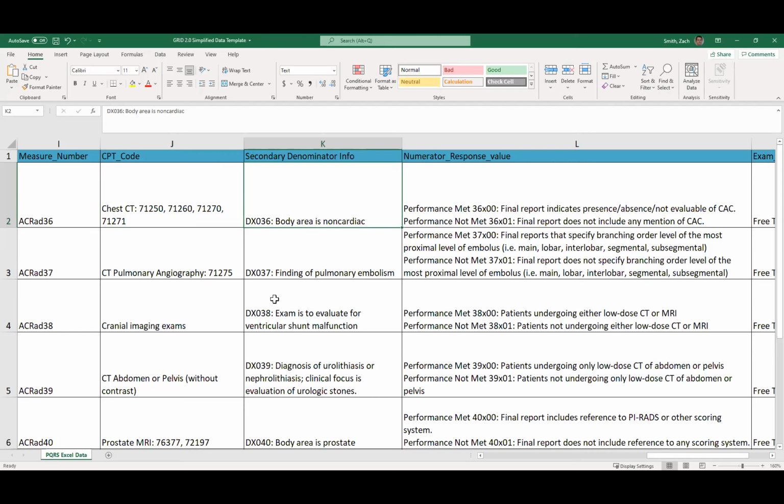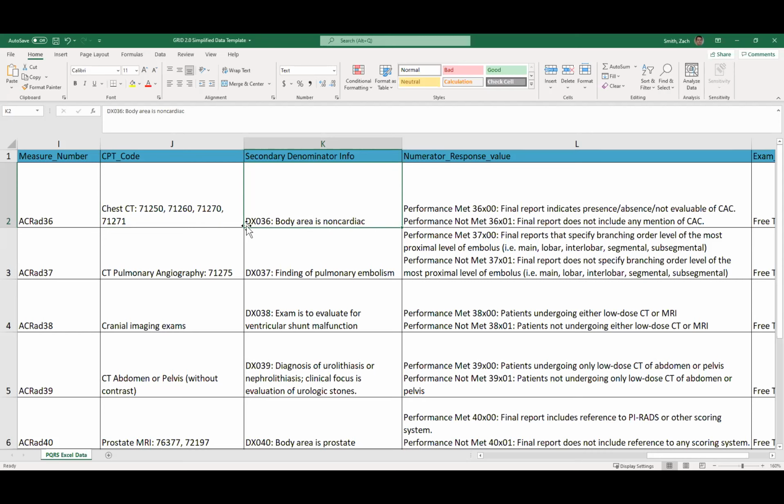Now, each of these GRID 2.0 measures has a different description for what the secondary denominator information that's required is going to be. But what we're trying to do is distill everything that's required for that denominator into one code that you can give.